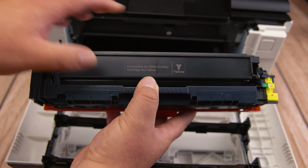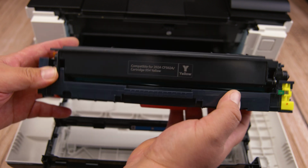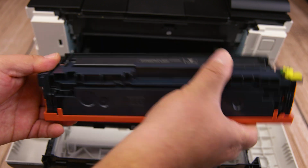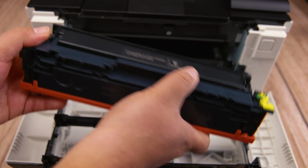So taking a Philly cheesesteak eating stance, having your cartridge in the middle, held by 2 hands, you shake your body and do the Macarena. I mean, you shake that cartridge side to side a minimum of 5 times. And we want to do this for all 4 cartridges.